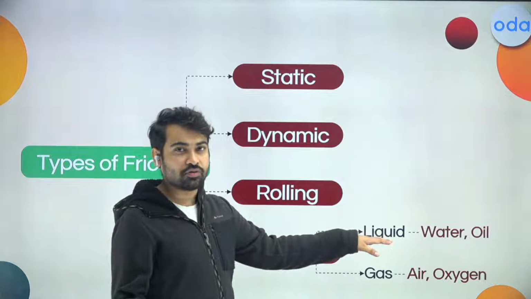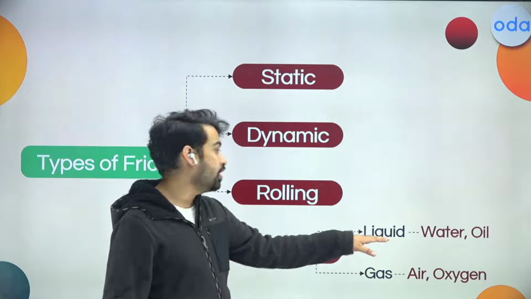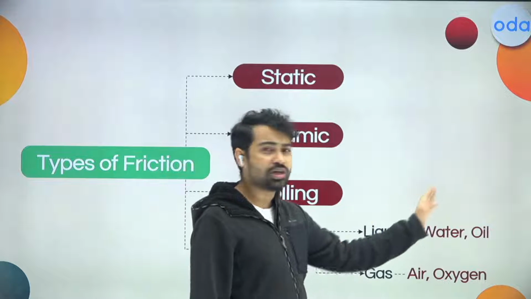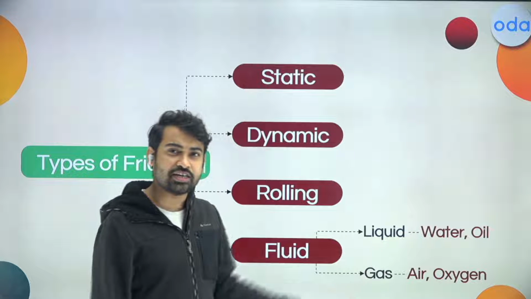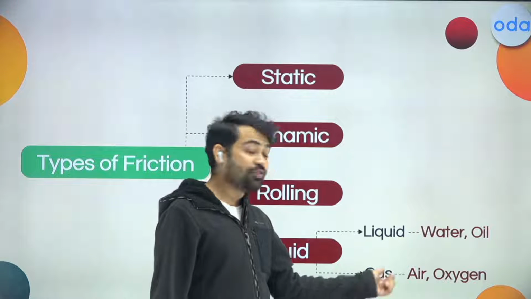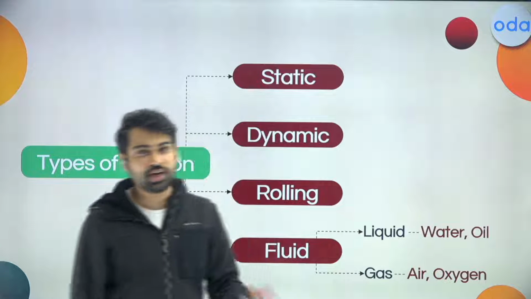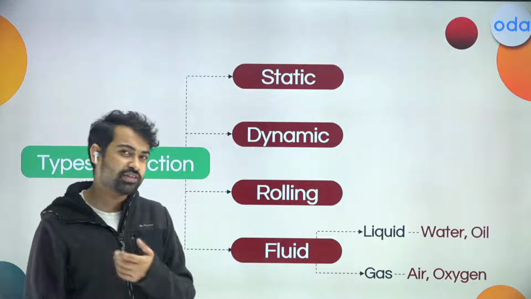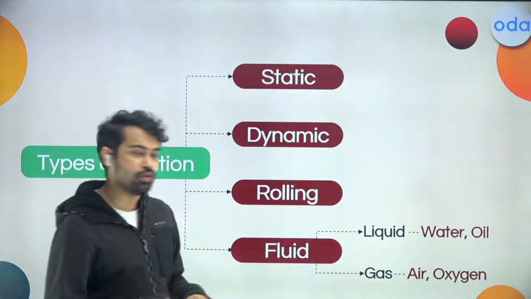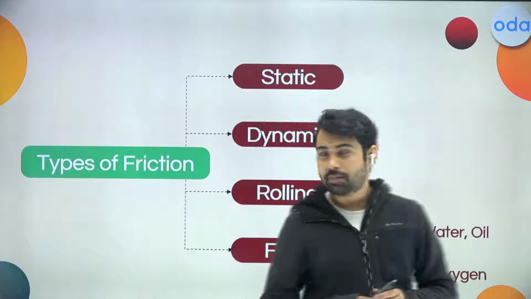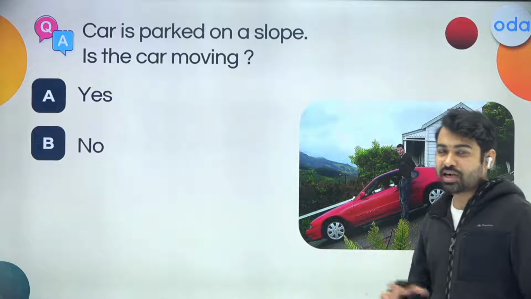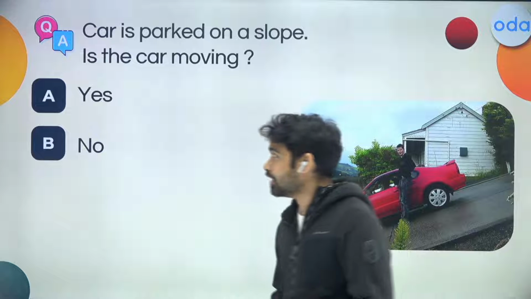You already know that rivers flow, water flows, right? So liquid also flows. If you want to take some examples of liquid: water, oil, these days disinfectants, sanitizers, you can say. Gas, if you talk about air, oxygen, hydrogen, nitrogen, carbon dioxide, sulfur dioxide, what all? You know all the gases. So all these will lie under fluid friction. Now I have some examples for you in which you can try to guess what exactly is happening and try to understand the different types of friction.